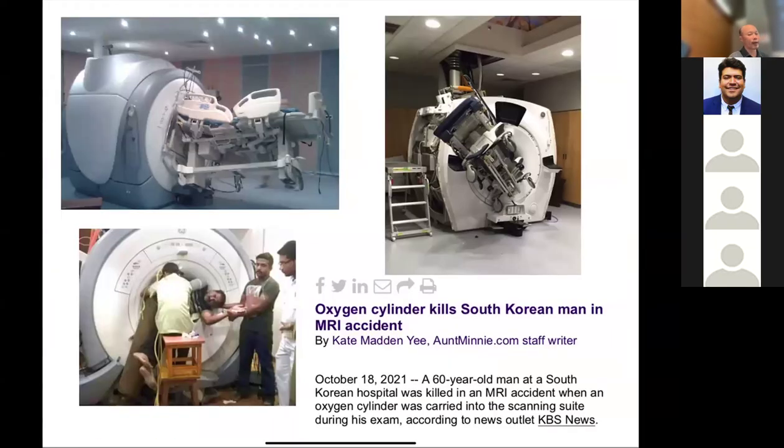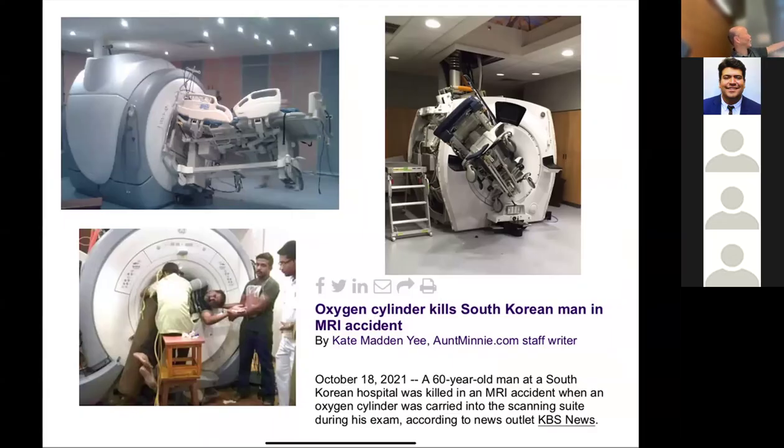Okay, so let's talk a little bit about what can go wrong with MRI. You have this really, really strong magnetic field. If you were to bring one of these chairs, I assume there is some metal in them, within a few feet of the magnet, it would be ripped out of your hands. And as you can sort of see, it can pull those beds into the magnet.